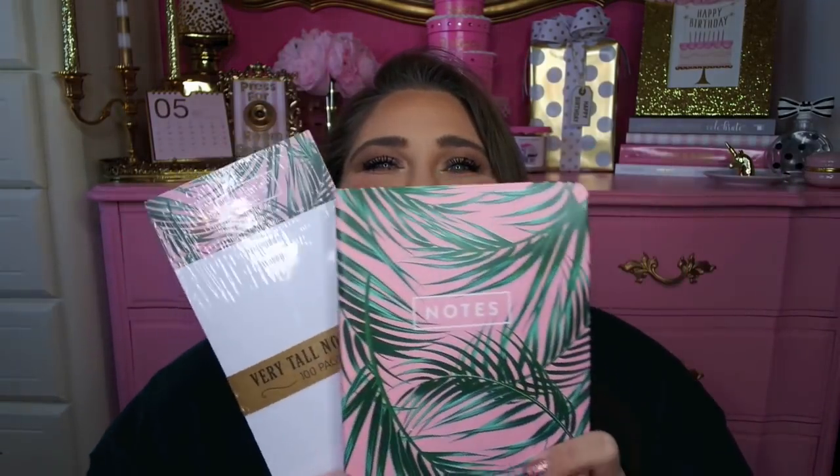Then I found the matching notebook in the checkout line area, and I just thought this was so fun. It's like a faux leather material and these colors are so fun — I think this is just so great for summertime. It could be really cute stacked with a bunch of books. It's just so cute, very summery, bright, and cheery. This was $4.99 from TJ Maxx. I was perfectly content with the notepad, but I could not pass up the fun notebook. Both from TJ Maxx.